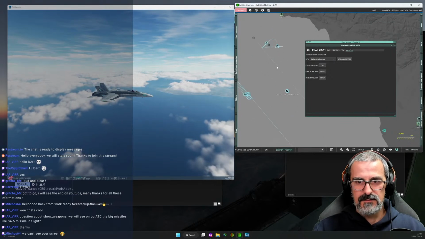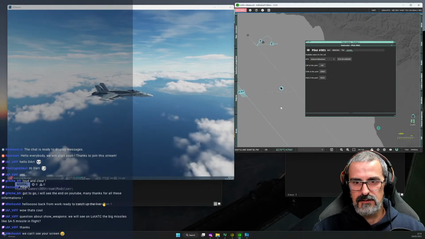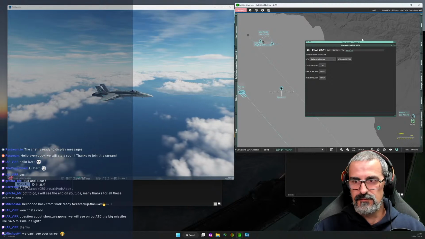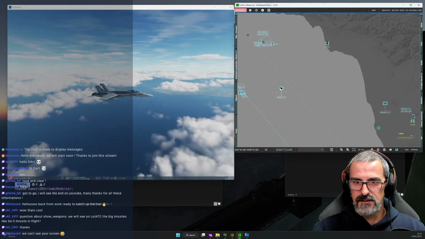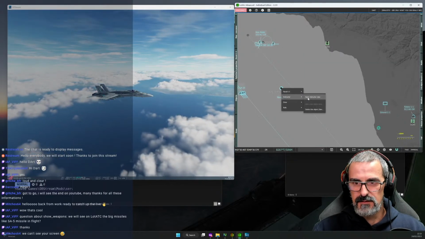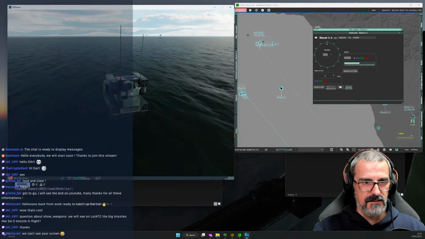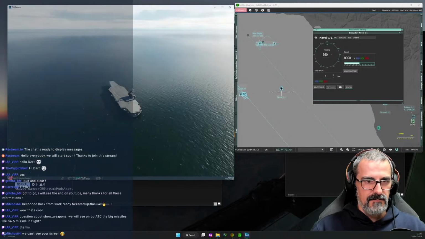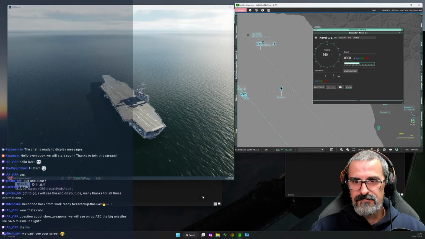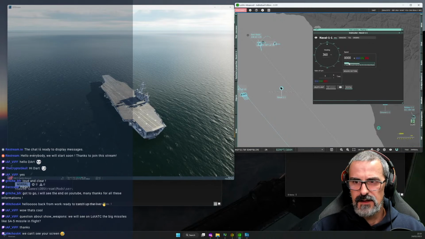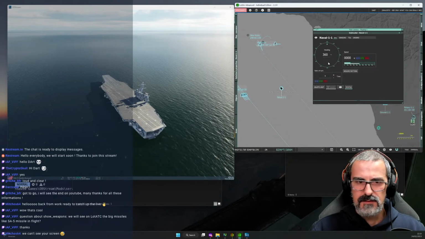Here is the Hornet. It will work also for the Roosevelt. My Roosevelt is waiting here, and I will tell it to start.